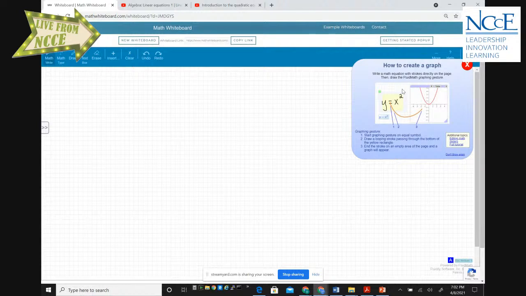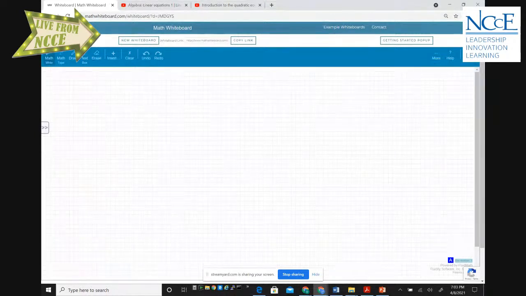We also have a keyboard-based interface. As I said, you'll be seeing me writing a lot on the screen with my stylus, but everything I do with a stylus can also be done with a keyboard and a mouse. And I'll show you that as well. So I'm going to turn off the webcam because my face is going to get close to the screen as I write on the screen.